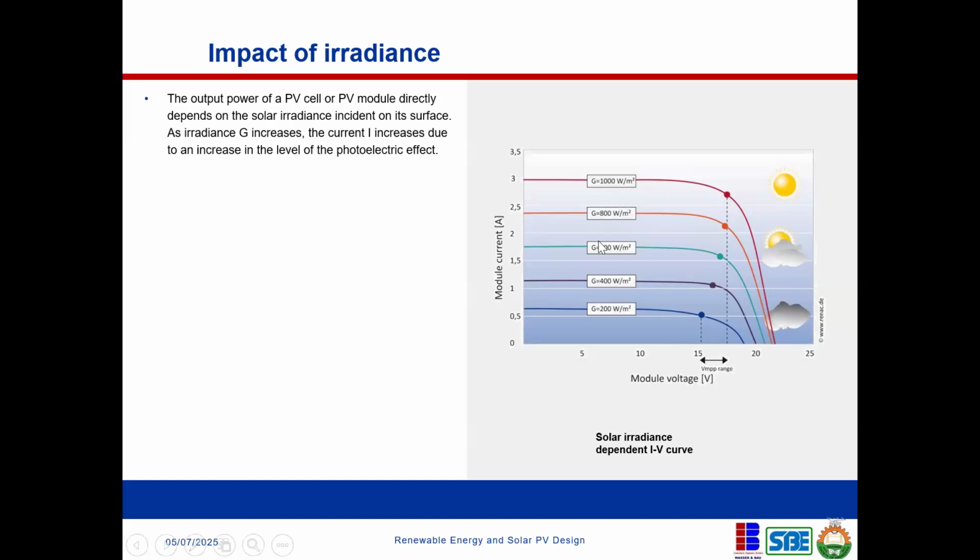So now let's look at this value that I give you. This is just the sun irradiation, right? In the morning, the sun is around 200 watts per meter square. Now, this is the current. The vertical line is the current, and the horizontal line is the voltage. Once the sun begins to increase, you can see how the current increases from 200 to 1,000 watts per meter square, and see how the voltage has also performed.